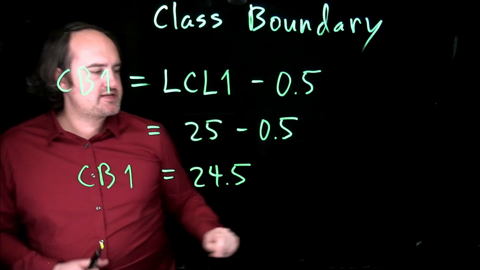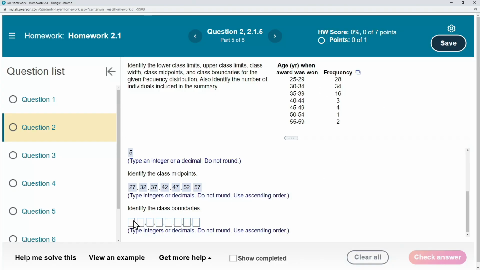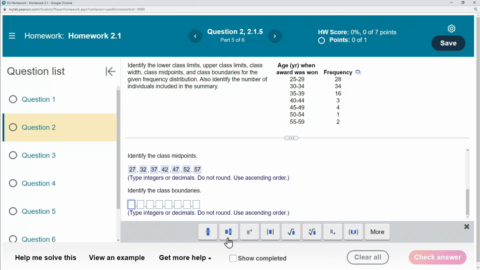Okay, so we can go ahead and type that in on our homework. Just a disclaimer though, even though I'm doing question number 2 on your homework, these questions are randomly generated. So you will probably get somewhat different numbers each time you do these questions because the numbers are randomly generated, you're not always going to get the same ones that I get on the video when I'm doing an example.